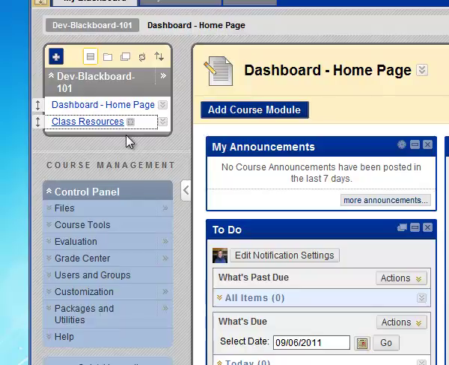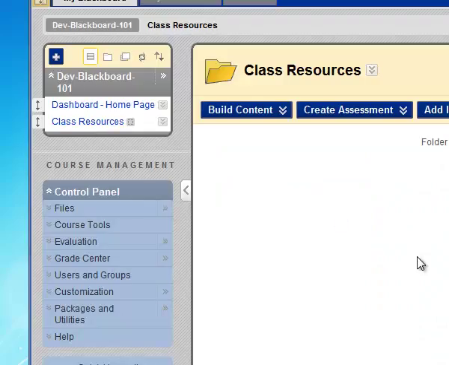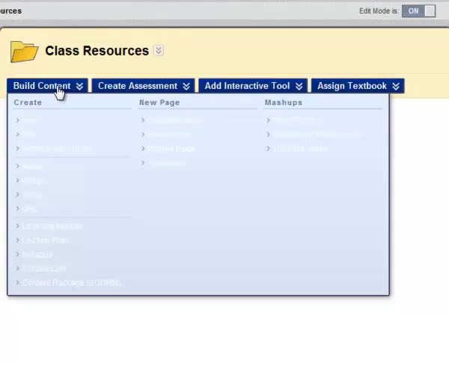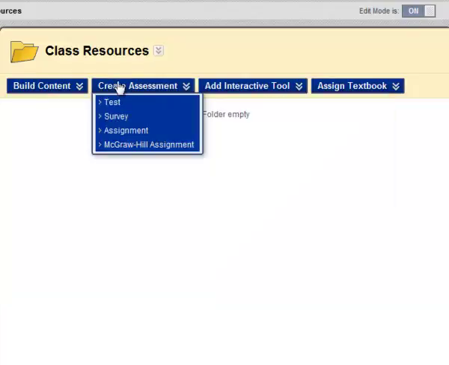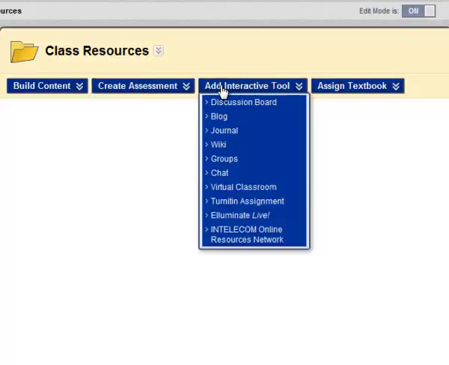So in order to add content, documents, activities, you will have to click inside. So we're going to click inside that link. And now you notice that you have four different buttons. So if you want to add some files, maybe some URLs or text, video, you can see here it's hard to see with this white text, but if you move your mouse over this, you'll be able to see what these items are. This create assessment allows you to build a test, a survey, or an assignment. And then we have this add interactive tool, which allows you to bring some interactive tools into this content area.